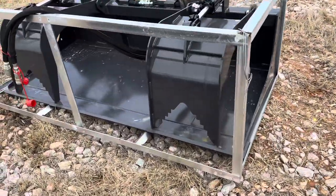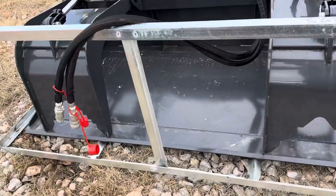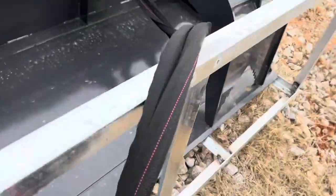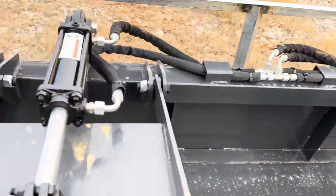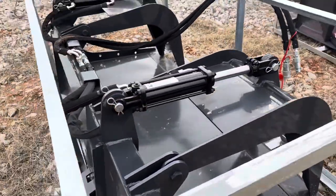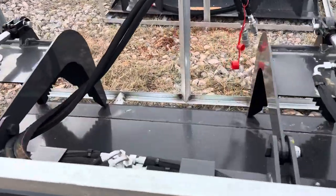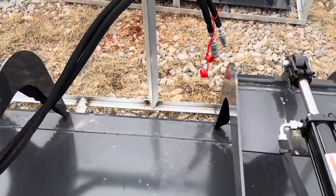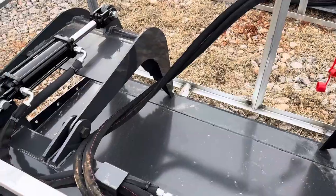i35equipment.com — the 72-inch Wolverine brand grapple skid steer bucket. It is a smooth edge, solid all the way along the bottom, with dual hydraulic clamps and dual hydraulic cylinders. They do hook up together but are independent from each other, so if you have something that is bigger on one side than the other, they can both clamp individually to get the best grip.